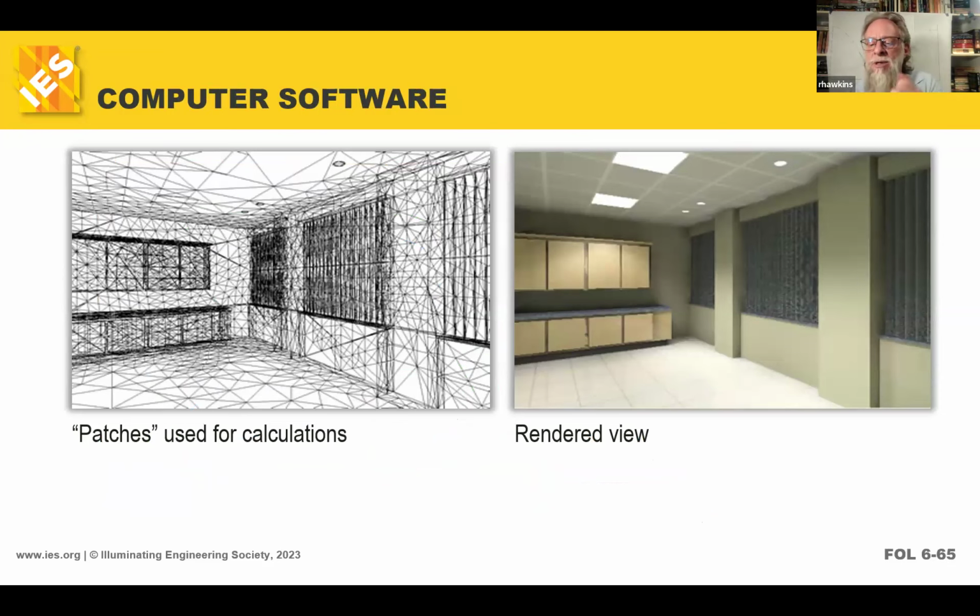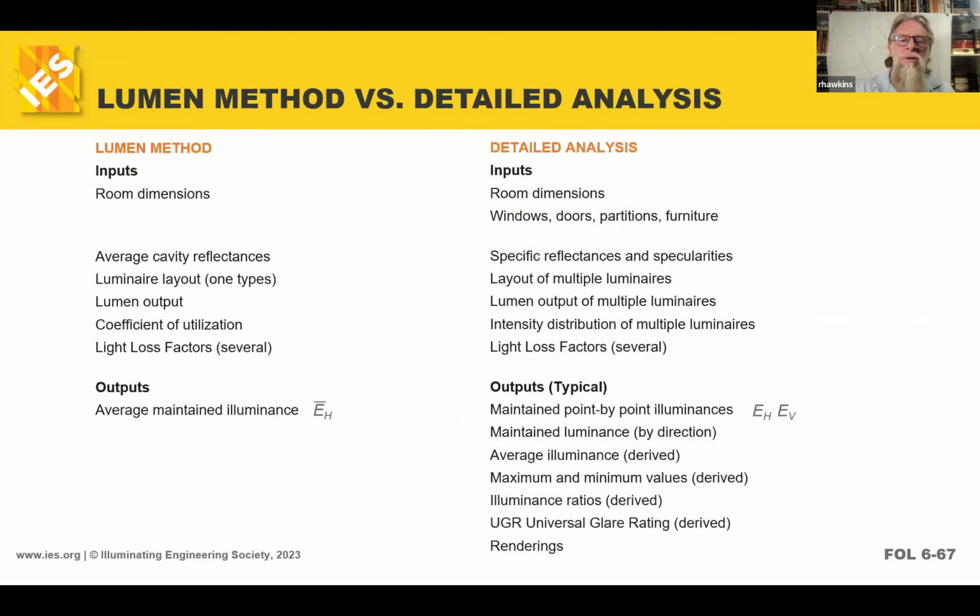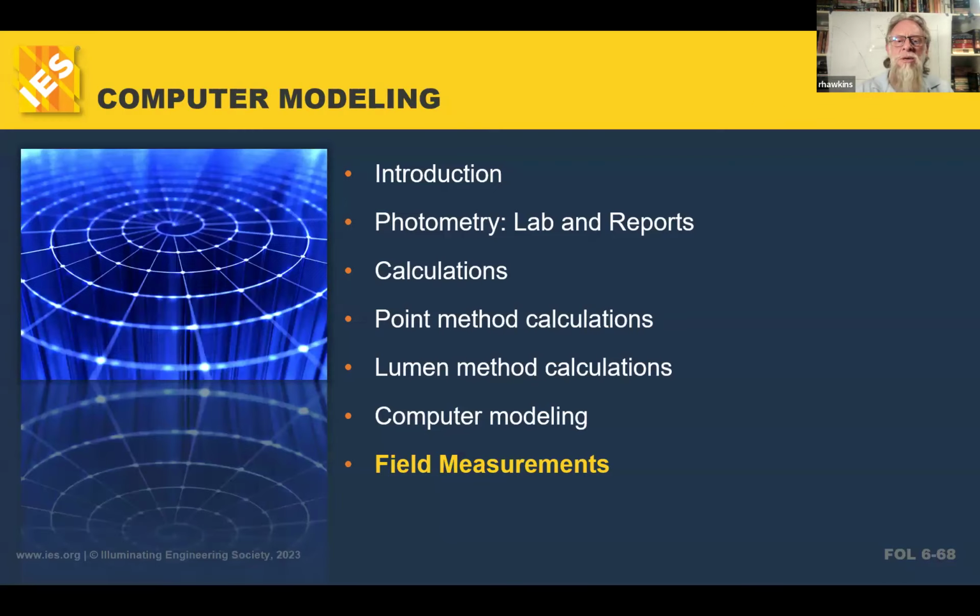Is it accurate in the end? We don't necessarily know, right? I'm not going to go too much into those things. Lumen methods, point by points, field measurements. Lots of municipalities would love people to do an analysis of existing light fixtures and tell them the foot candles outside. Well, the problem is any existing light fixture that's been around for more than a month or two has depreciation characteristics that change the output of the fixture, the shape of the output of the fixture. Think dirt or yellowing lenses. You can't just apply a number to those because they change the distribution of the fixture.